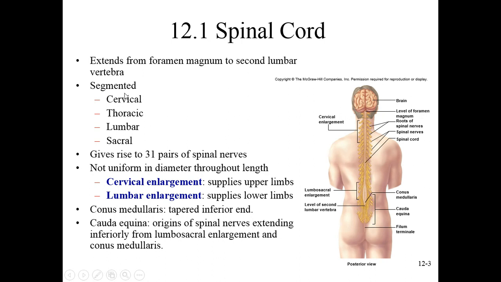You can see here anatomically the spinal cord is divided up into those same regions that we had learned about when we were talking about the spinal column, the skeletal part of the spine: cervical, thoracic, lumbar, and sacral. There are 31 pairs of spinal nerves. That's what these little yellow sections coming off represent. And those spinal nerves are always mixed, carrying both sensory and motor information. Strangely, there are 8 pairs of cervical spinal nerves. I know there are only 7 cervical vertebrae, but there are actually 8 pairs of cervical spinal nerves.